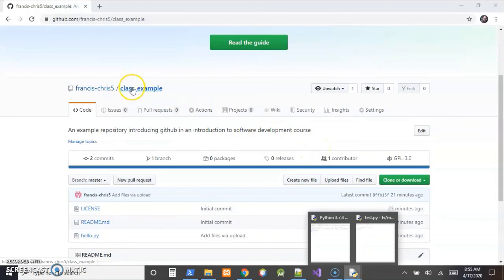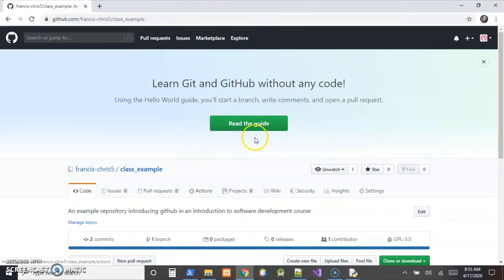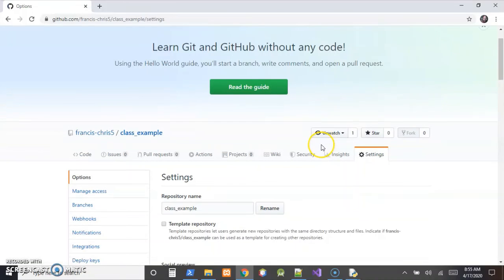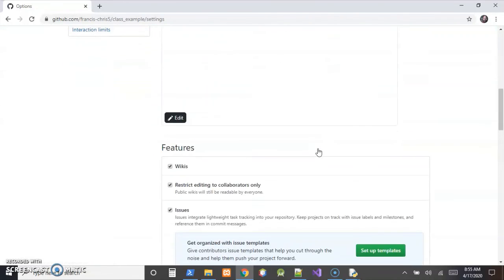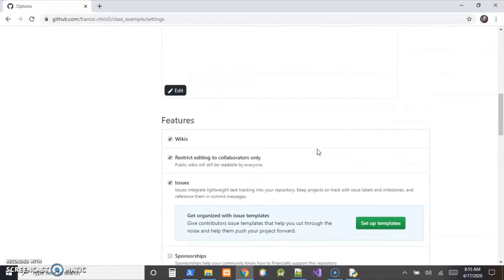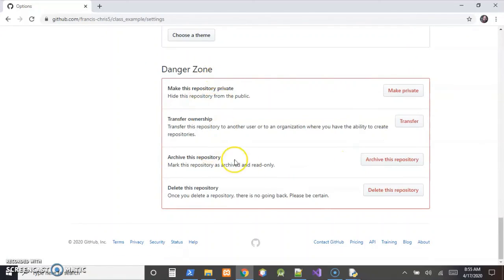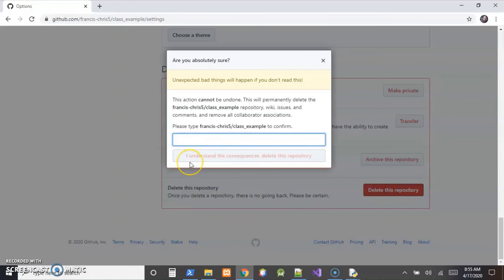When you're ready to delete stuff, I'll look at that. If you want to delete stuff and clear it up, the button's kind of hidden. What you do is go to the top level of the particular repository, and in settings, because if you're clicking around, playing around, figuring it out, you're probably going to get some extra stuff on there. So the top level of the repository, go in settings, and way down here in danger zone, here's where the delete option is. You can choose delete this repository, and then there's a couple confirmations. So you have to type in the name of it.